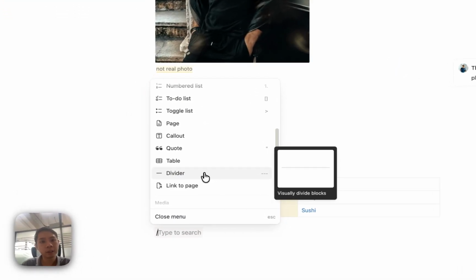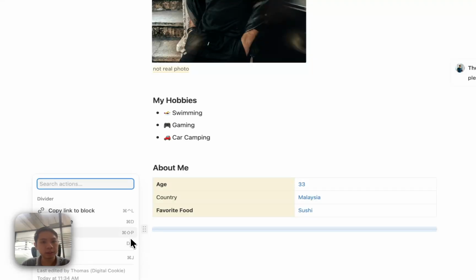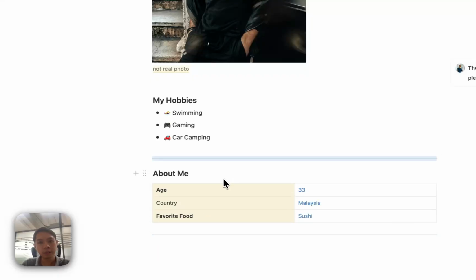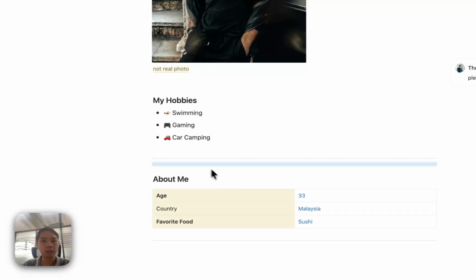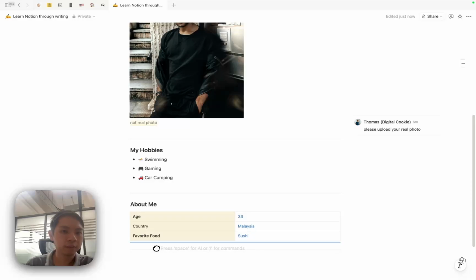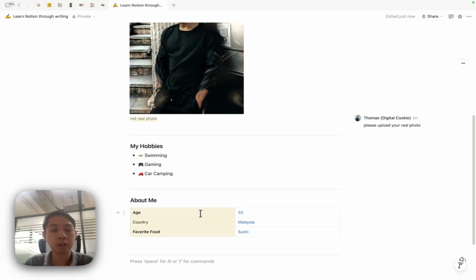You can also add something called a divider. So click divider. If you prefer to have more separation for each of the sections, we can use this. And if you're lazy like me and want to duplicate it, you can click on this and then click duplicate, or you can just do Command or Control D, and it'll duplicate for you. Then we drag it around to the top, maybe around here, so they have some separation. For now, maybe I want to have this one here as well. Yep, so you can see that we have some separation now, so it looks a bit tidier.